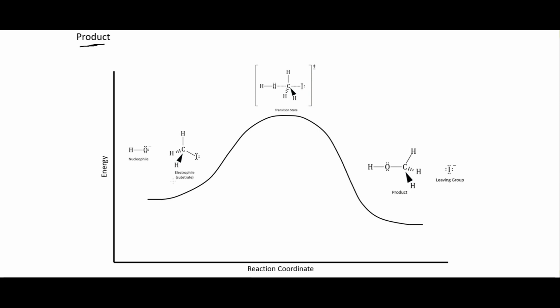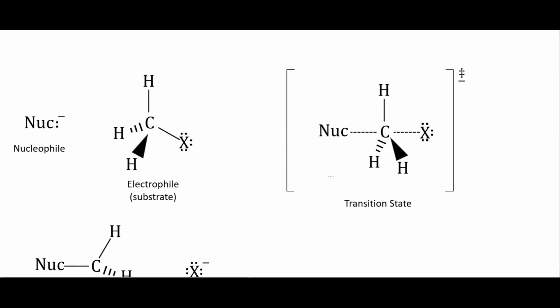So this is the energy diagram here. We have our nucleophile and our substrate, and the transition state, which is at this higher energy. We have the activation energy, which is the difference between here and up here. Then we have the difference between the reactants and the products, which is going to be our delta H for that. And we do see that, at least for this hydroxide and this iodine, this is an exothermic reaction.